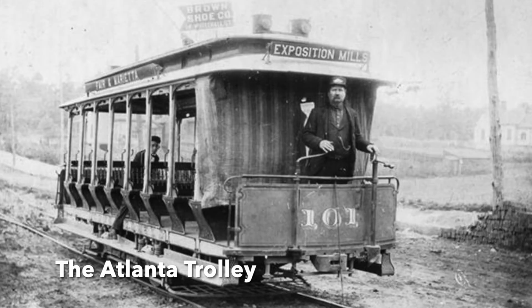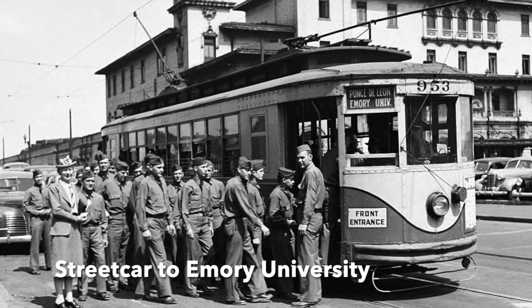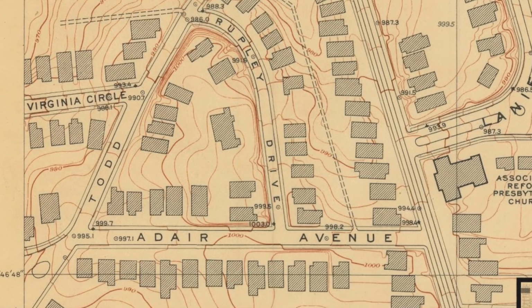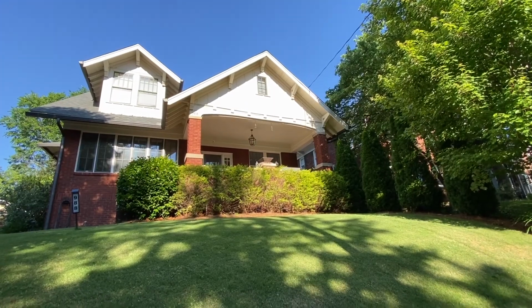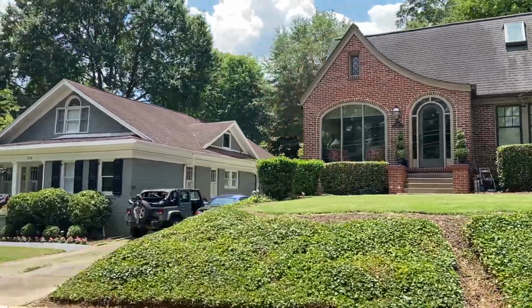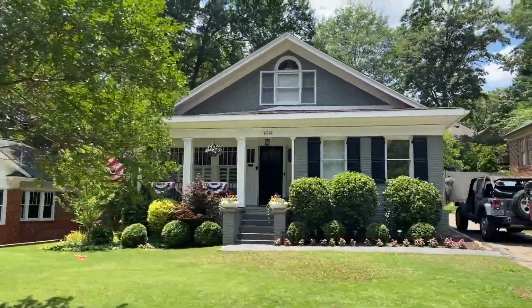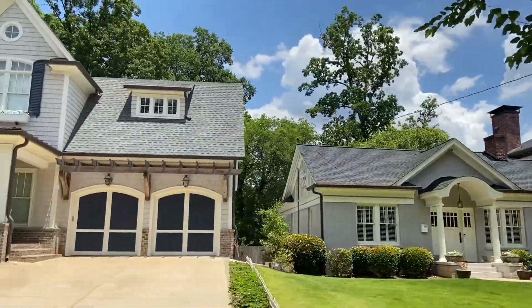Virginia Highlands is now considered an urban area, but when it was first developed, it was a streetcar suburb of Atlanta. VAHI was first developed in the late 1800s and early 1900s. Many of the existing homes are classic 1920s and 30s bungalows. The architecture is a major part of what makes Virginia Highlands unique, and most of the infill houses, though much larger, keep within the same architectural styles.